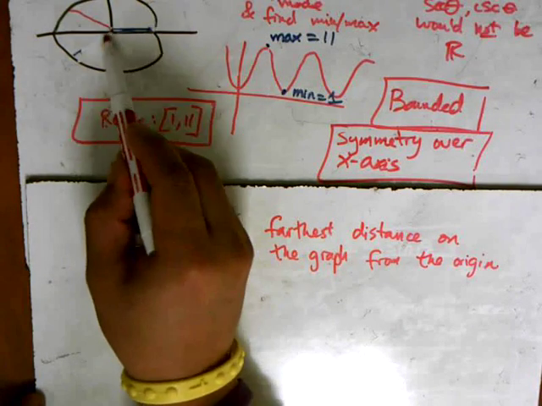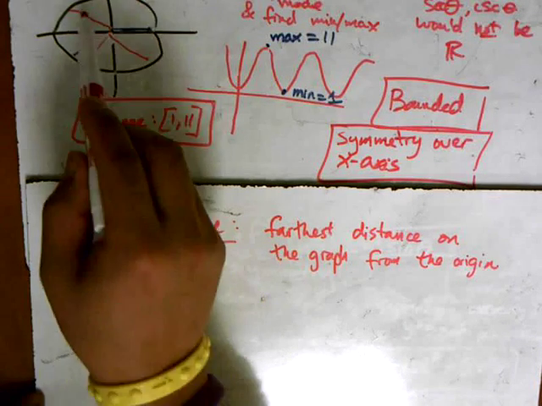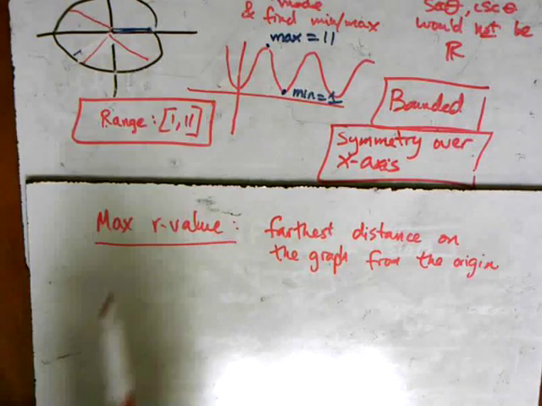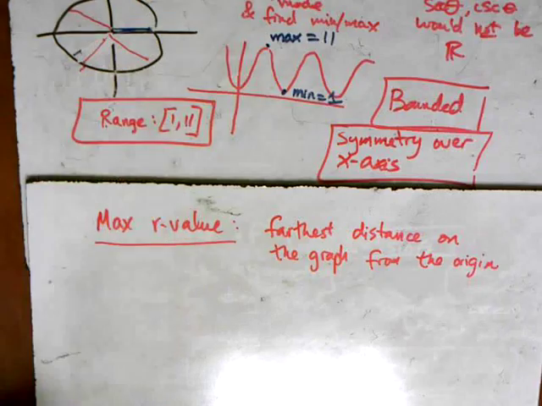is this the farthest point? Or maybe this is as far as I can get, or this is as far as I can get. I don't really know. These are r values that could be positive or they could be negative. But I just want to know how far can I get from the origin and still stay on the graph.